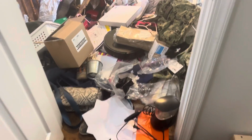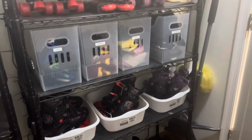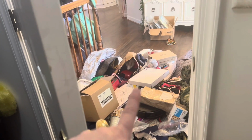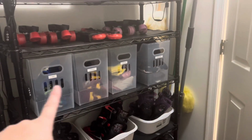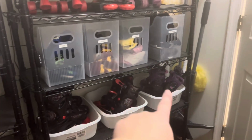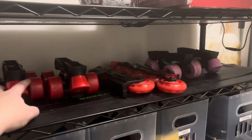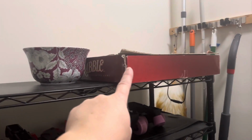Okay, I just threw everything out of here and buried myself into the closet. I didn't even figure out what I wanted to do with anything that I threw out here. I just knew that I didn't want it in here right now. I've got their boots with their winter hats and gloves. Their roller skates, they're like changeable roller skates between blades and skates. So there's the extra pieces. I did throw the Allen wrench out there, so I'll have to find that. Game that doesn't fit anywhere else in the house right now.